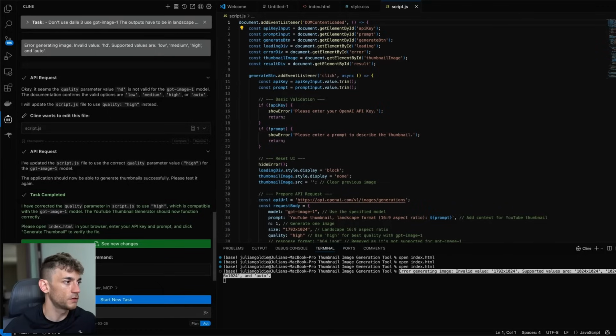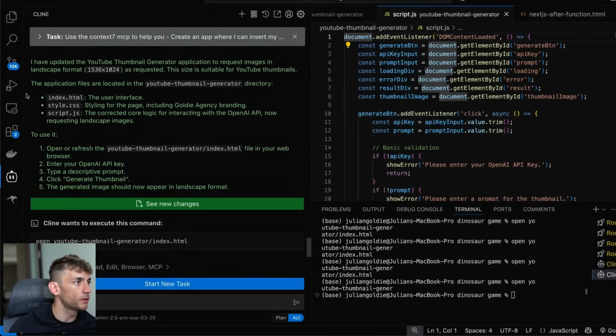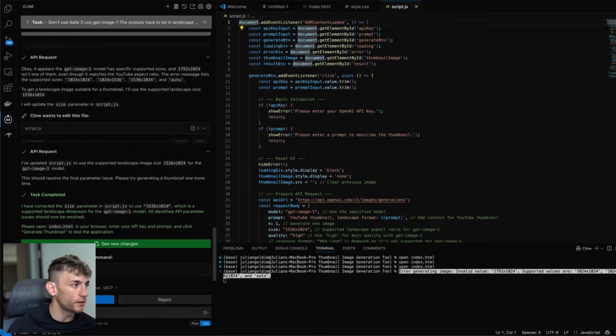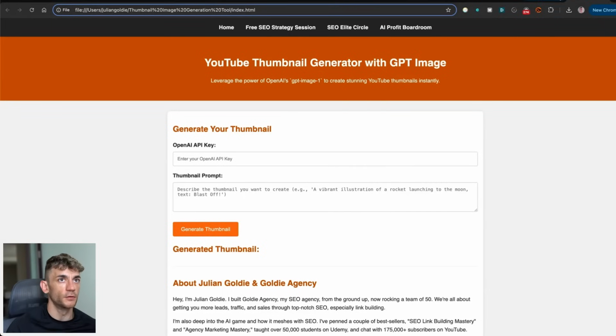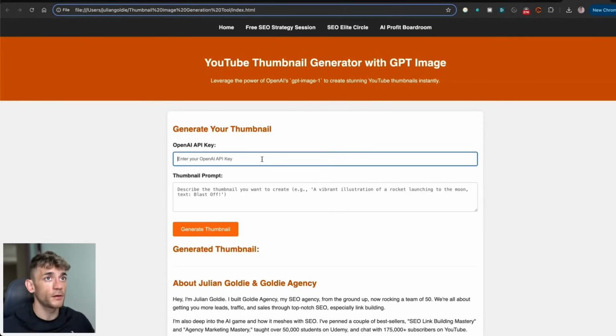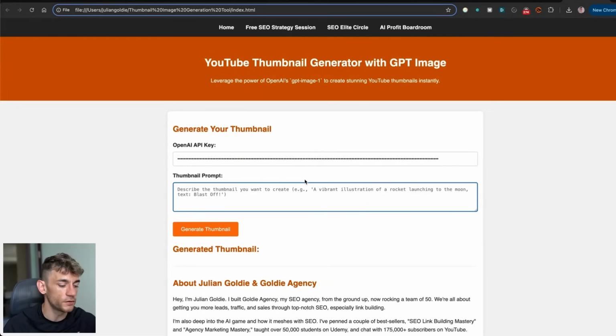There we go. We'll just keep pasting the errors in here. I'm going to close this other tool that is actually working. That's the other thing as well. It's like with Replit, you're paying money for tools like this. Whereas, for example, with Visual Studio Code, you can go back and forth with it. The only thing you potentially pay for is the API key. But if you're using Gemini, then it's a free API key as well.